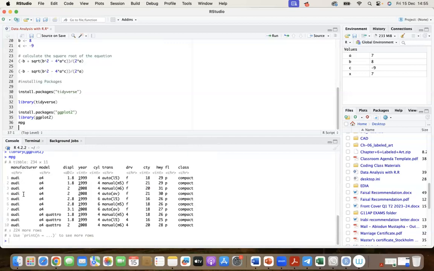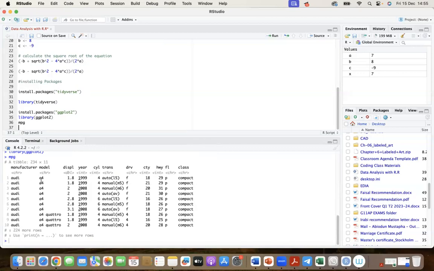This is the manufacturer of the cars, Audi, the ones on the top. We might have more, but this is just the first 10. The model is A4, and this is A4 Quattro. Then this is the displ. These are characters.